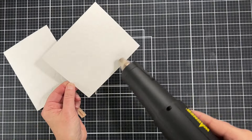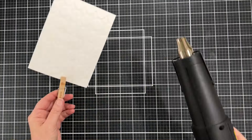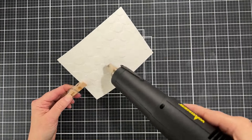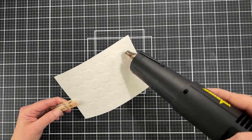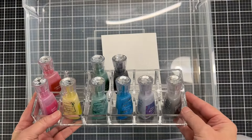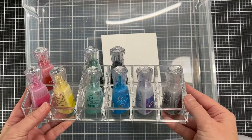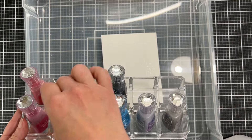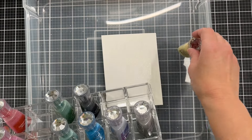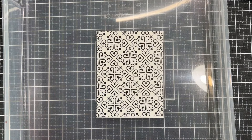And there we go — now we have fully embossed panels and we're doing an emboss resist. So here are my shimmer powders. These are my Nuvo shimmer powders — I keep them in this little container, I think it's meant for nail polish, which as you all know if you've watched any of my videos, I don't have nail polish.